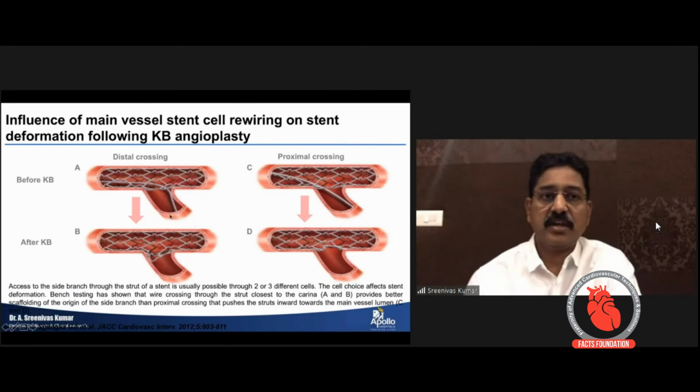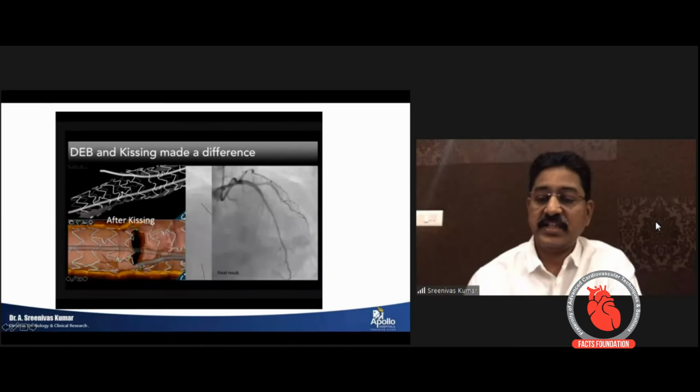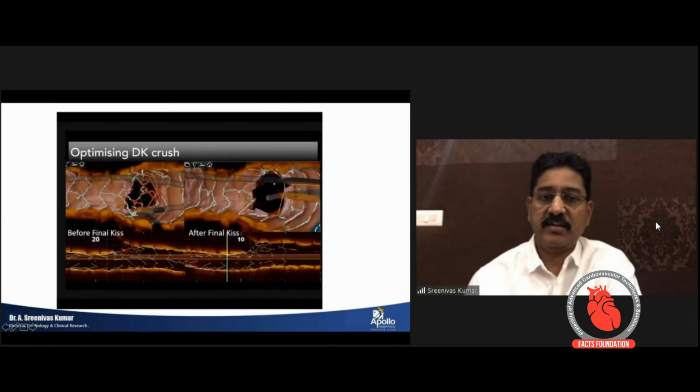So this crossing technique of distal stent crossing is also very important. For the sake of time, I couldn't explain all the details, but distal crossing will help the ostial stent also cover the ostium of LCX. That's how provisional stents also do well. This sort of distal stent crossing is possible, and can be confidently demonstrated by using OCT technique. Before kissing, you'll see stent struts across. After, your struts will be free.